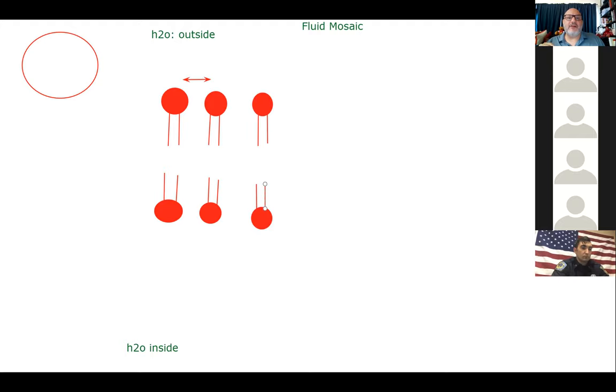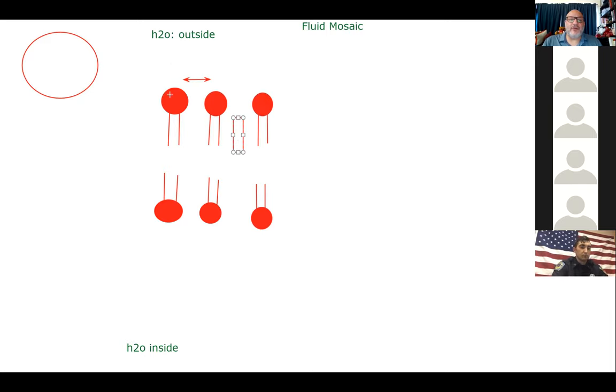As it turns out, the phospholipids are not the only lipids found in a plasma membrane. If you remember, we talked about our friend cholesterol. Remember, cholesterol is made up of four carbon rings. I'm not going to attempt to draw that, so I'm just going to cheat and draw it as a box. But remember, it was four carbon rings put together that had that functional group coming off of it. That cholesterol is important, and one of the ways is that it embeds itself within the regions of the tails of our phospholipid. It is a hydrophobic lipid like the fatty acid tails, and so it embeds itself within this space.